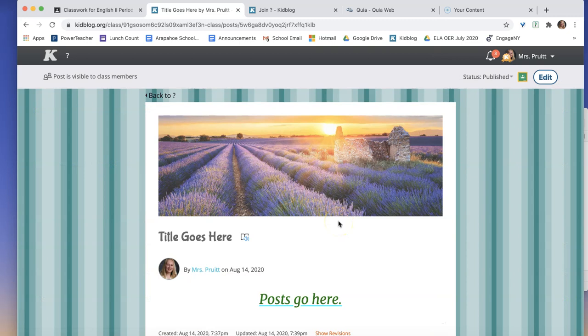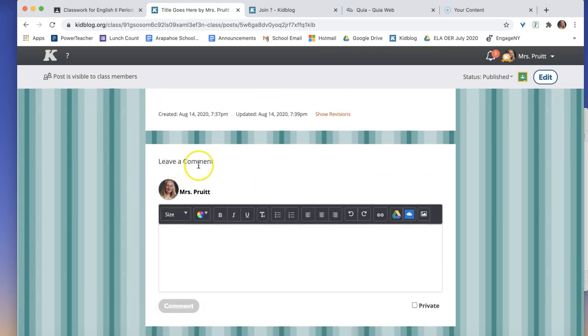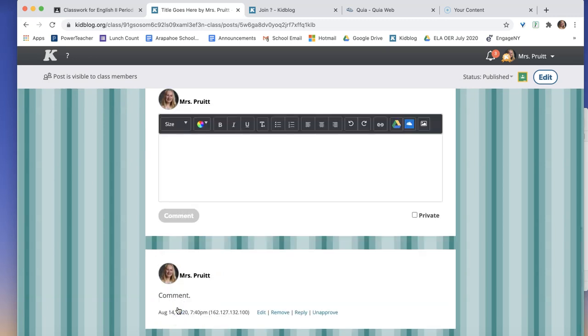The other thing is when you go in to look at people's posts, underneath of it will be a comment. Now down here, it still gives you the same options. I'm just going to put comment here. And maybe you want this just to be private between you and the person you're commenting on. If that's the case, you can just hit private and you can see it's private right here. But any comments that you make, it's going to automatically go to the teacher first before it is approved, because the teacher actually has to approve it before it will publish for everybody to see. But when you're done, you have to hit comment. If you don't, it will delete it. Okay, so it won't show up if you do that.